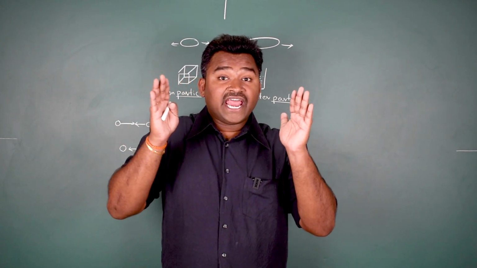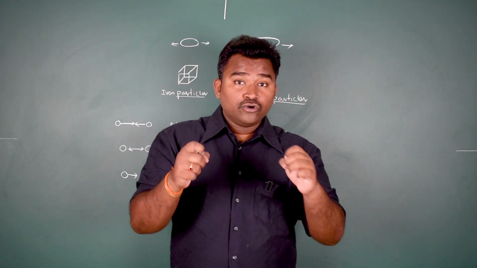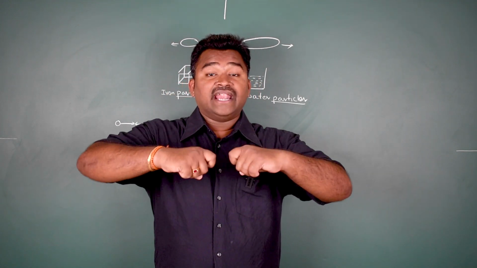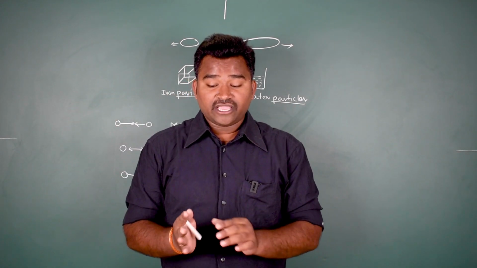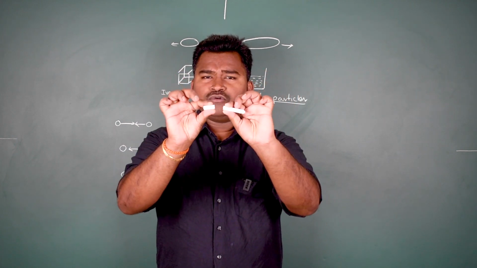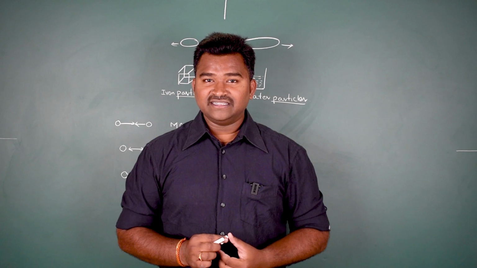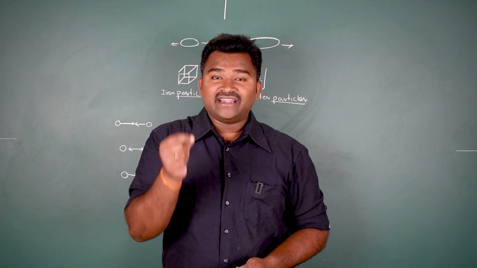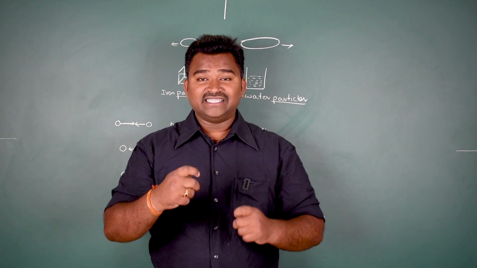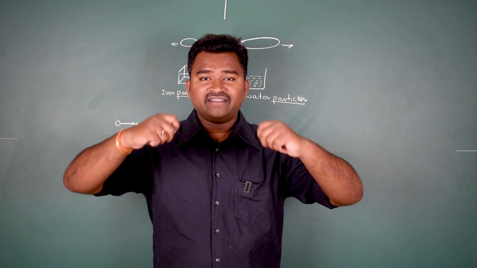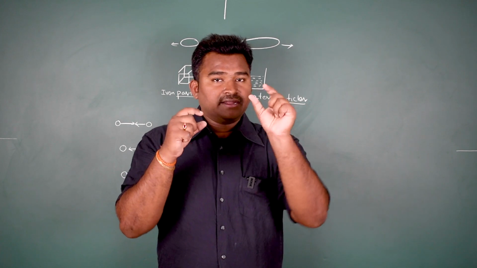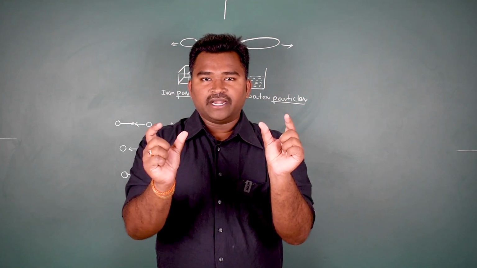But if I apply enough force, then they could overcome the attraction between particle and particle present inside this rubber band, and they could actually break, just like the chalk piece that we discussed in the previous sessions. If I apply enough force, then they would break easily. You understand this? That is the reason you say that a rubber band is a solid, but because of the characteristics of the particles, they can stretch to a certain extent until there is a force that could overcome the attractive force between the particles of that rubber band and the other particles of that rubber band.